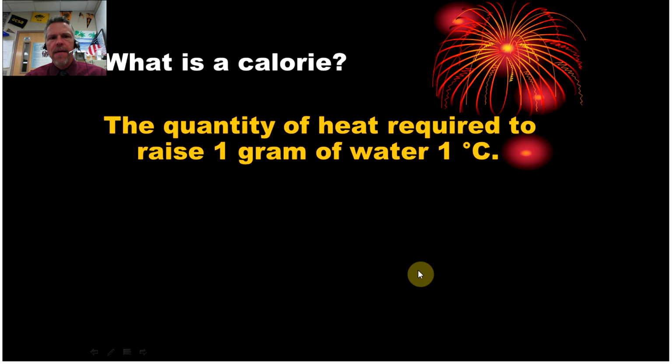All right? A couple more definitions we need to go through. A calorie. So we talk about calories in diet, right? And how many calories are in that cheeseburger you ate, that kind of thing. This is a different kind of calorie. It's a smaller calorie. The calorie in the dietary world is actually a kilocalorie, or 1,000 of these kinds of calorie. So I hope that that doesn't get confusing. When we talk about calories in chemistry, we're talking about the quantity of heat required to raise 1 gram of water by 1 degree C. That's the definition of a calorie.